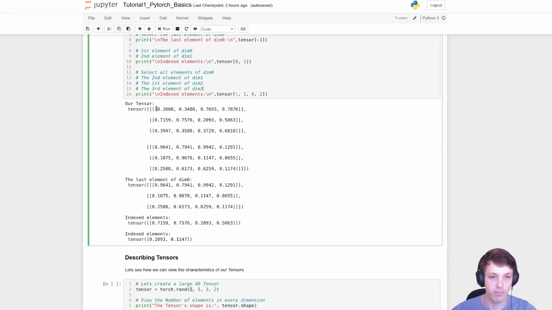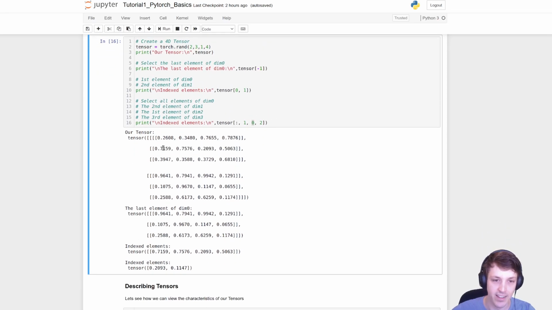So all of dimension 0, you can think of all of these values in dimension 0. And then for all of this, we want index 1 of the second one. So that's this and this. And then 0, that's the first one. This. Oh, nope. All of this. And then it's index 0, which is this first one. There's only one index there. And then it's index 2, which is this one.